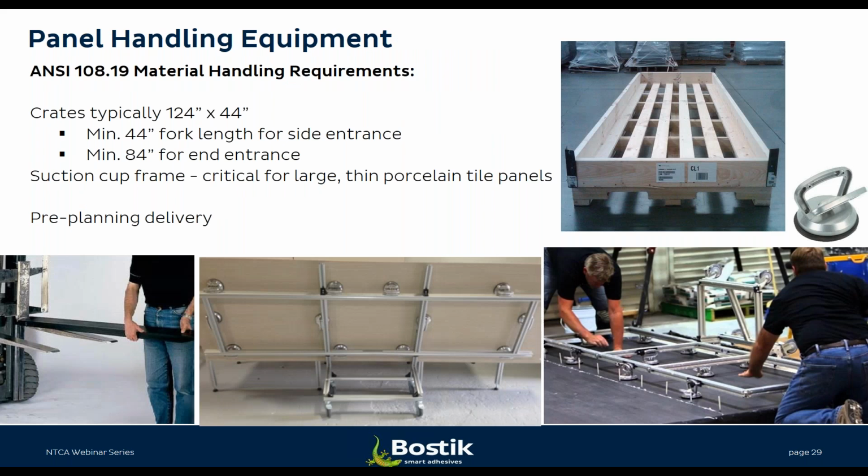From a handling standpoint, and all of this is covered in the multi-day course as well, you'll see that the materials that arrive on the job site are arriving in a crate instead of a box. So you're not seeing a traditional standard tile box. In these cases, you're finding a full crate like what you see on the top right. These crates, due to their length, are going to require forklift extensions the way that you see on the bottom left, with a minimum 44 inches for side entrance and a minimum 84 inches for end entrance into the crate.